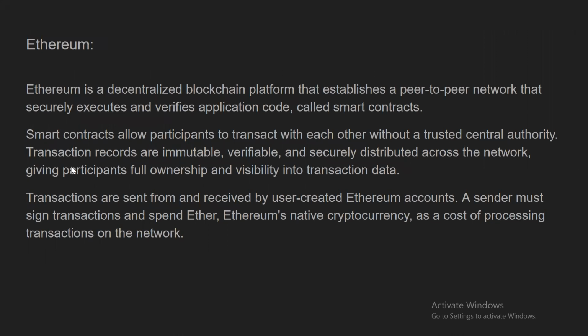So we get started with what is Ethereum. Ethereum is a decentralized blockchain platform that establishes a peer-to-peer network that securely executes and verifies application code called smart contracts. These smart contracts allow participants to transact with each other without a trusted central authority. These transactions are immutable, verifiable, and securable. It is distributed across the network, giving full participation of ownership and visibility of the transaction data.